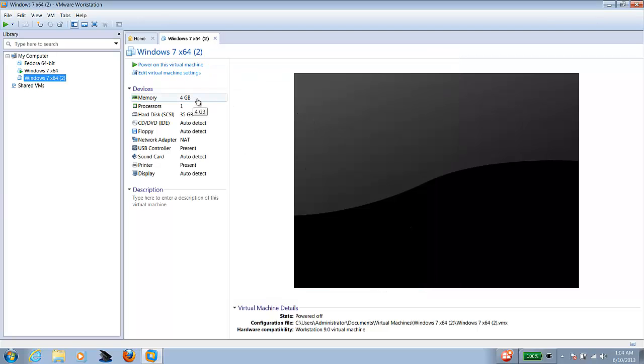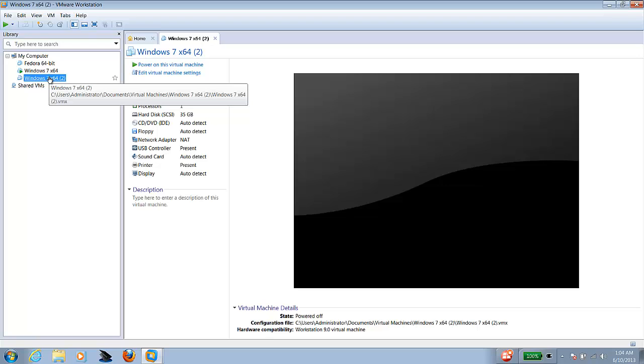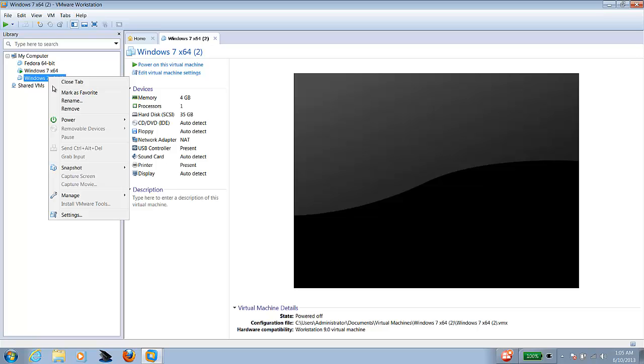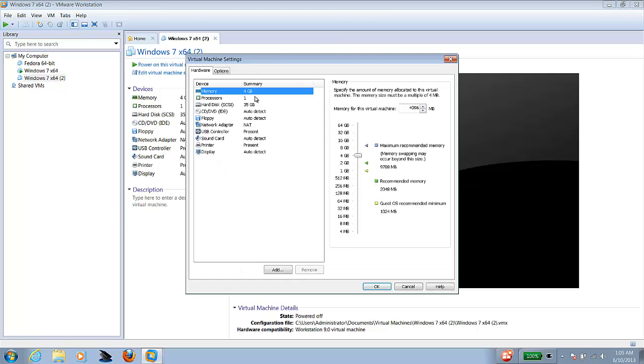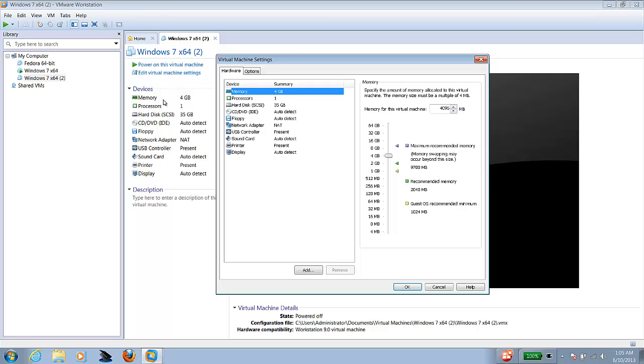Now, before I open the menu again, I'll draw your attention here to the Device tab on your Windows 7 menu, and you'll see that the memory has changed to 4 gigs. We'll go ahead and go back into the menu to confirm this. Right-click on the virtual machine that you just updated. Select the Settings option. And we'll see here that just as indicated on this menu over here, slide this over just a bit, just as was indicated over here that we have 4 gigs of memory, we can see here likewise we now have 4 gigs of memory. So that's pretty straightforward.